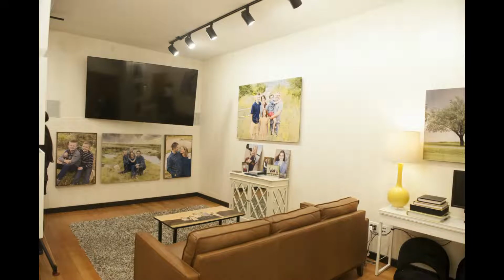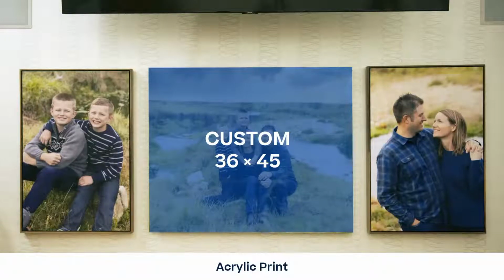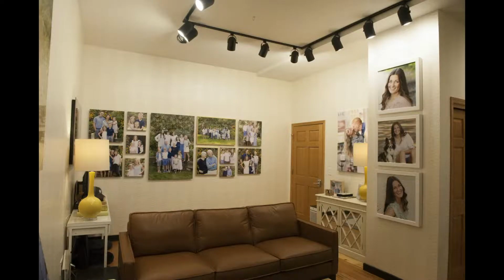I think it's brilliant the way that it's done, because you can do that as a collection. You can do it individually. Here are the finishes, and they would never have to move. So I think that you've done an excellent job of that. So let's do a little spin here in the presentation room.